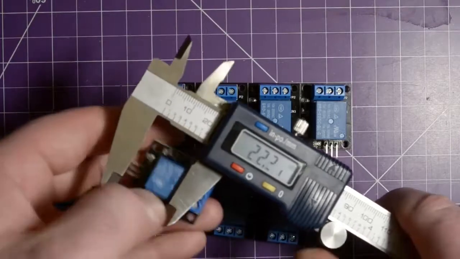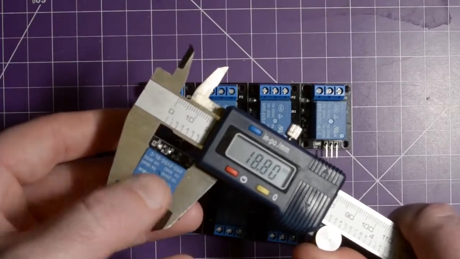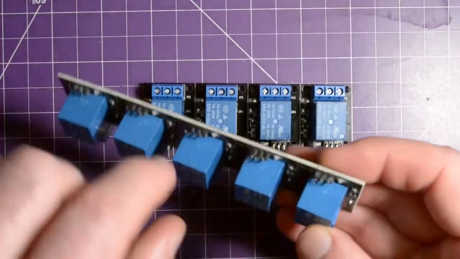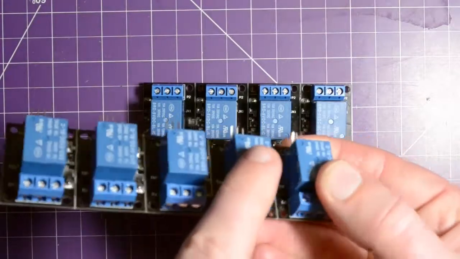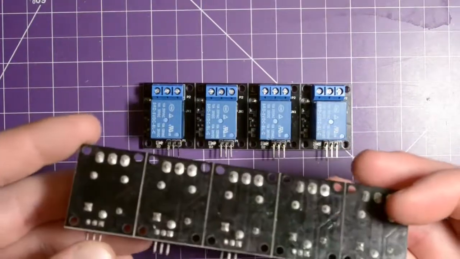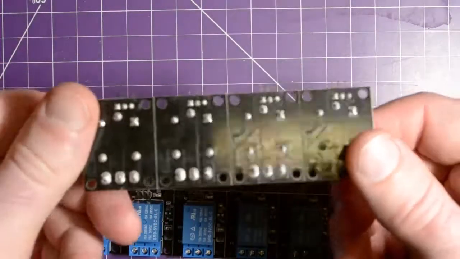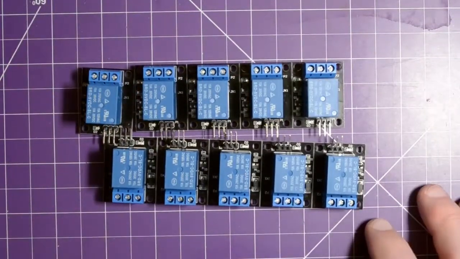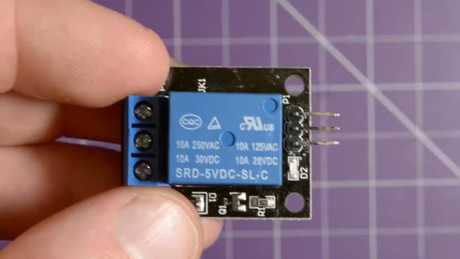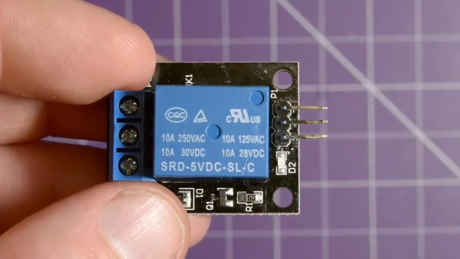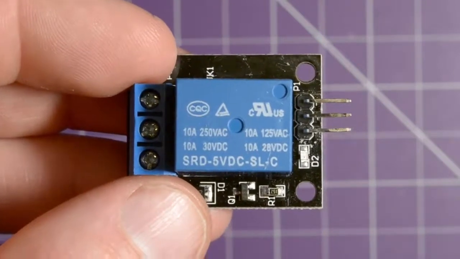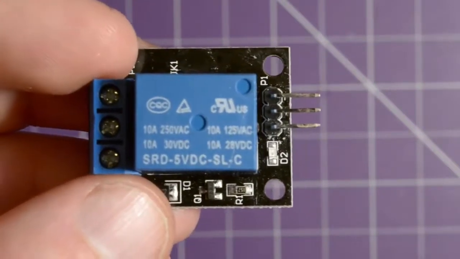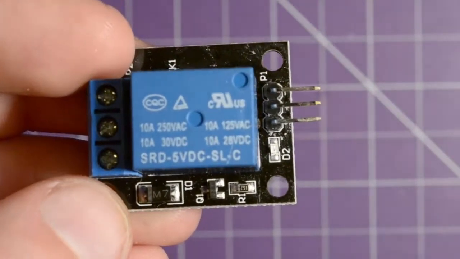15 mils by 18.8. And I just wanted to mention that a few of these pins are bent. These headers are bent from the shipping, but I'm not too worried. I paid about $6.50 for all of these, which is a pretty good deal, I think. And just thought you might want to know the ratings for this. At 30 volts DC, this thing can handle just about 10 amps. Don't think I would push it to its limits, but hey.